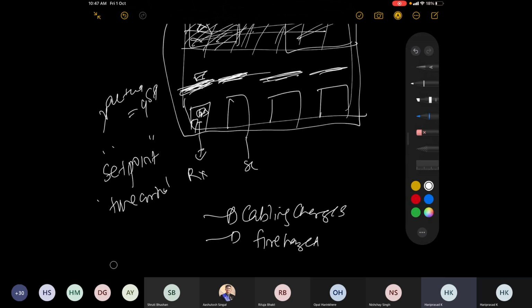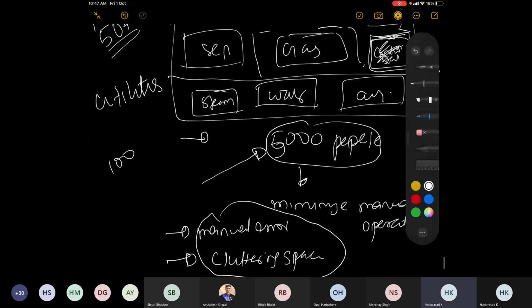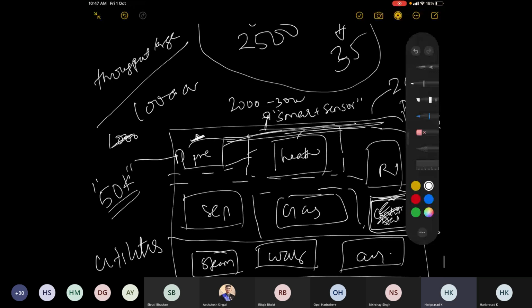Many things are missing. So some part of them is controlled locally by means of hardware controllers. You can buy PID controllers. If you go to an electrical market and ask for a PID controller, you'll be able to buy it. It's very cheap. How is it done? It's a circuit board containing resistance, capacitance, and inductance, arranged suitably to implement the logic of the controller. It could be a P controller, PI controller, or PID controller.